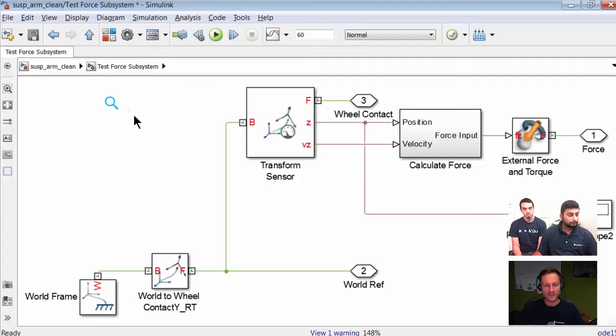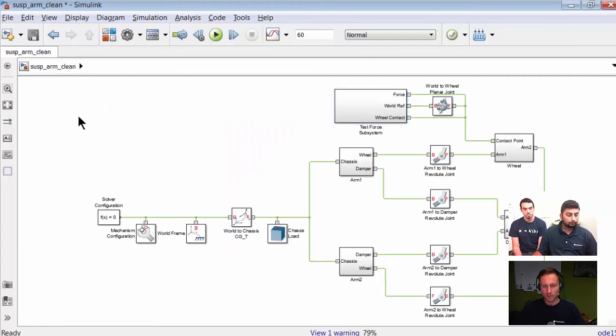So Swarooph, let me ask another question. If you go back to the highest level of that model, the blocks here look a bit different to what we are used to compared to Simulink. So what kind of software tool are we using here? Is it again Simscape, or is it a different add-on here? It is a different add-on.